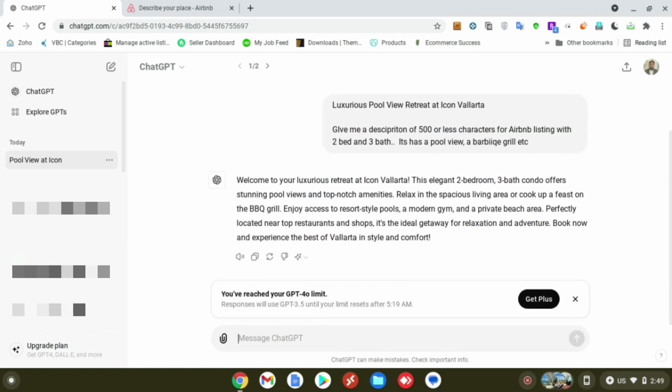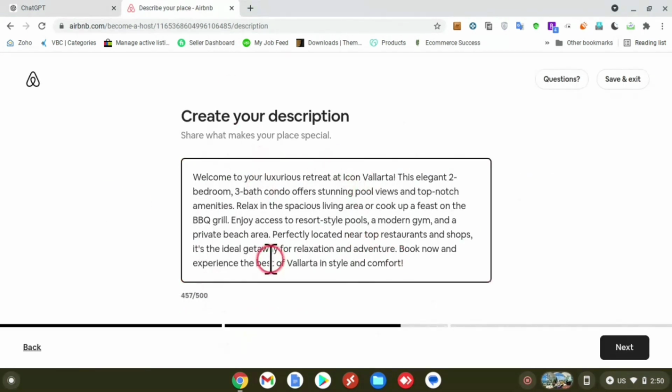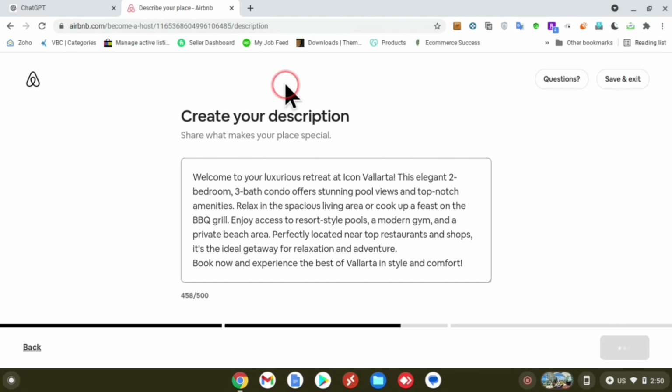There we go. It has generated us a description. It is optimized. It has all the good keywords that go well in the Google algorithm or the Airbnb algorithm. So every time a guest searches for a property on Google, your property has a better chance of coming up, because it has all the ChatGPT optimized keywords. So we just copy that and paste it here. Just make sure it has all the things your property has. You can put it in a good sequence for you to understand. Then we can hit next.